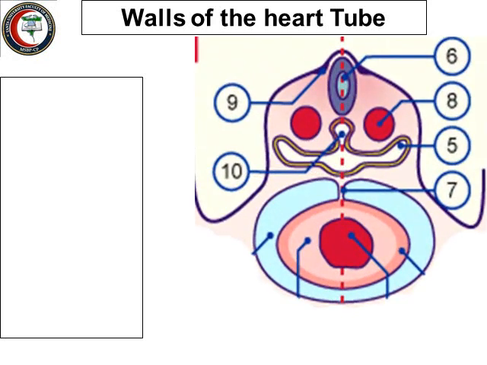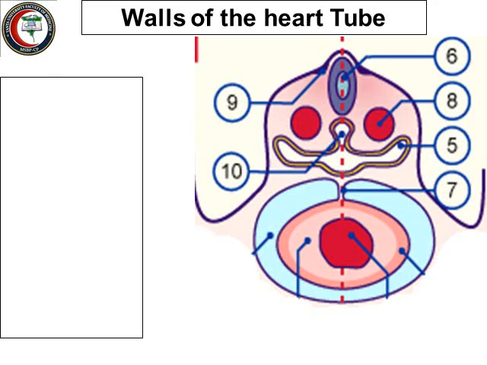Now, what about the walls of the heart tube? In the adult heart, we have three layers or three walls. The inner layer is called endocardium. The middle layer, muscle, called the myocardium. And the outer layer is the visceral layer of serous pericardium called the epicardium. You will study this with Professor Dr. Amr in anatomy lecture. But what about the development?